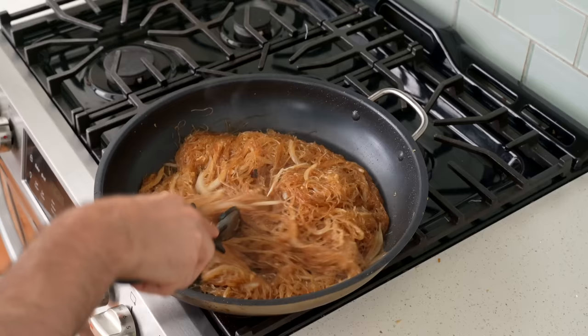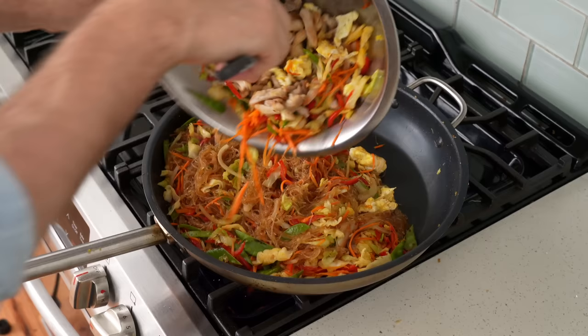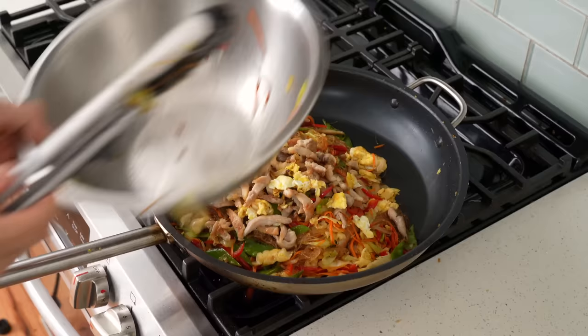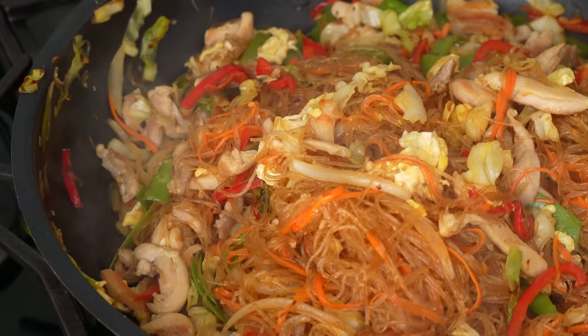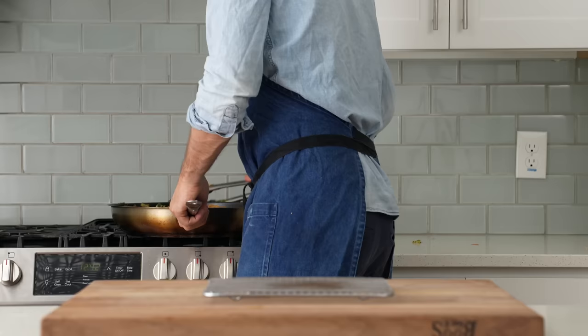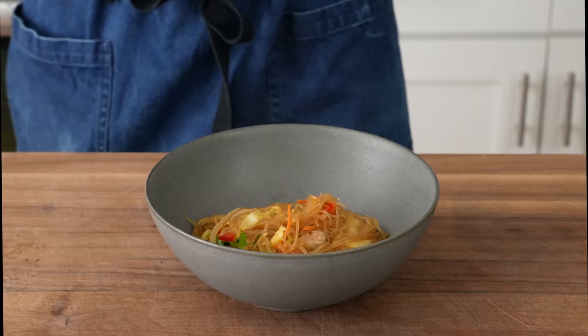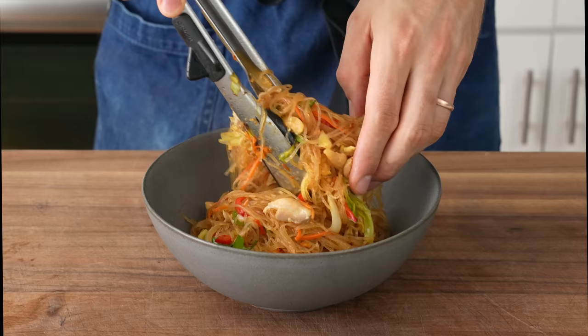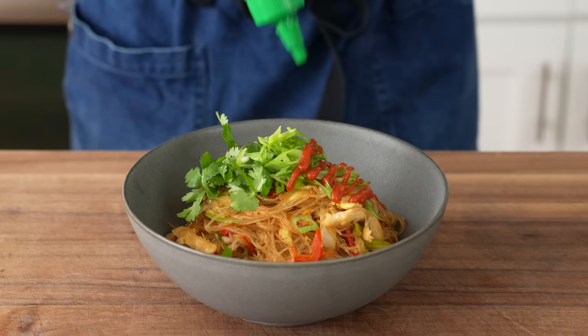I'll give this at least two more minutes to simmer and soften up, then add in half of my veg, egg, and chicken, stir to combine, then add the other half and toss to combine. The noodles' thirstiness will be widely variable, so if things look a little dry, be ready to add a bit more water and/or oyster sauce. Be careful with adding more soy or fish sauce — this dish can get salty really quick. I personally don't want my wun sen overly saucy, so texturally this is looking ideal. To finish, I'll plate this up in a bowl — a plate for stir-fry noodles would be totally outrageous. There are about four adult-sized portions in this pan. I'll top the noodles with a pinch of fresh cilantro, some thinly sliced scallions, a little squeezer of sriracha, and some sesame seeds to make it look pretty.